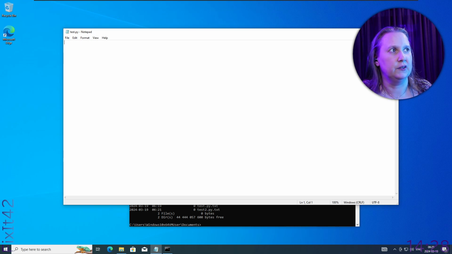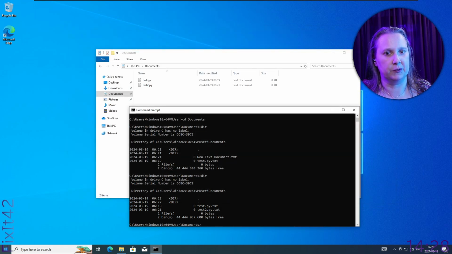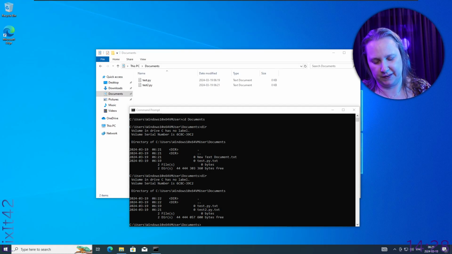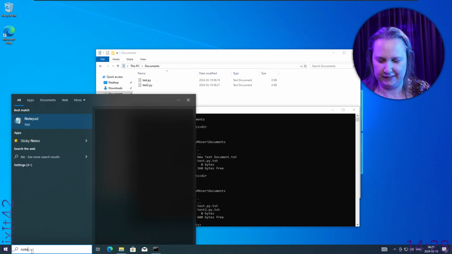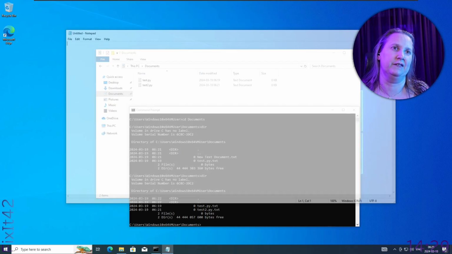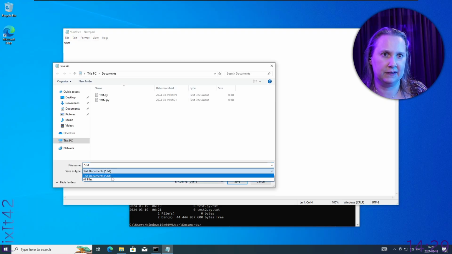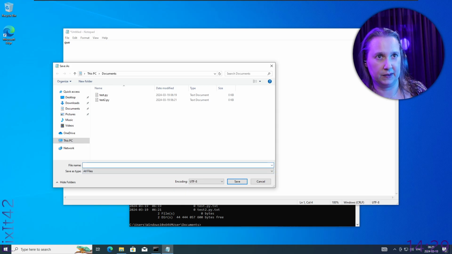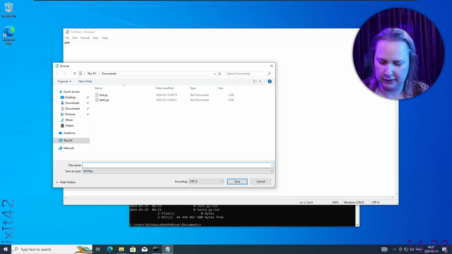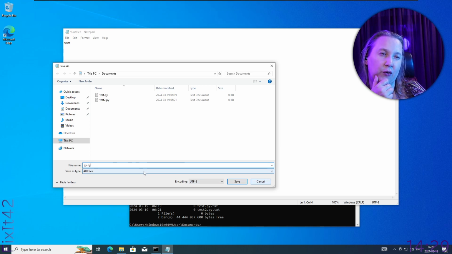So if I do a new, let's open Notepad fresh. Okay, I'll type here. If I type something here, whatever, just to have something in the file, and we save as, and we select all files here, and then we click pi.py, and I have the all files here instead of text.